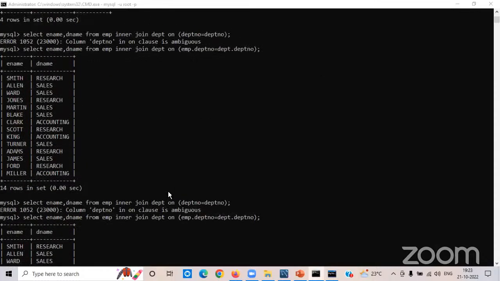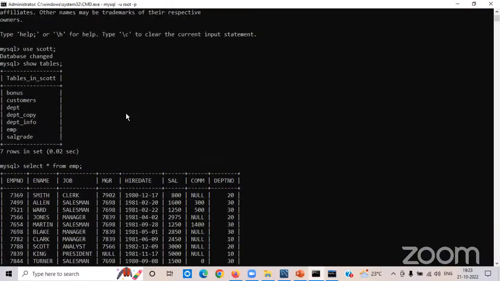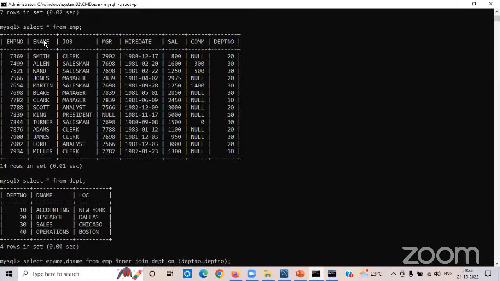See, I will once more repeat. The concept which we are learning is joins. Joins are useful in that scenario when you are trying to display columns which reside in multiple tables. These are the two tables. I want the name of the employee and the department name where they are working. One column is coming from this table, the other column from this table. Now there is a need for joining.